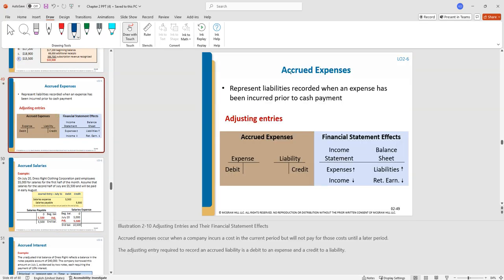How about accrued expenses, right? So we talked about deferred expenses. We talked about deferred revenues. With accrueds, right, we're going to have the recognition first. There's going to be some type of expense first, but then we're only going to pay the money later on.